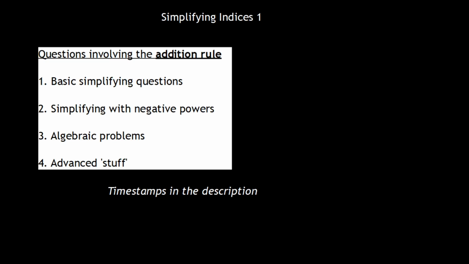Now, in this video, we are going to be looking at how to simplify just simple basic questions. Then we're going to be moving on to simplifying with negative powers, and then we're going to throw in some algebra in there, and then finally we're going to put everything we've learned into the advanced stuff. So it's a bit of everything in that last part. Now again, this is only using the addition rule. Now this will be a lengthy video, so I've put some timestamps in the description box, so feel free to go to the section that you want to brush up on. Right, having said that, let's head in.